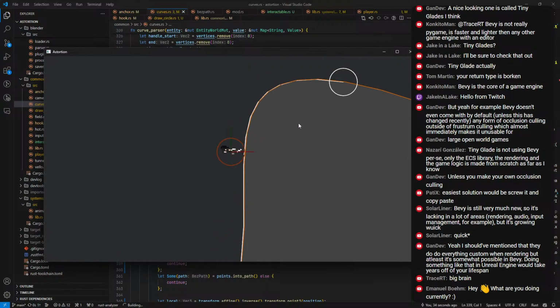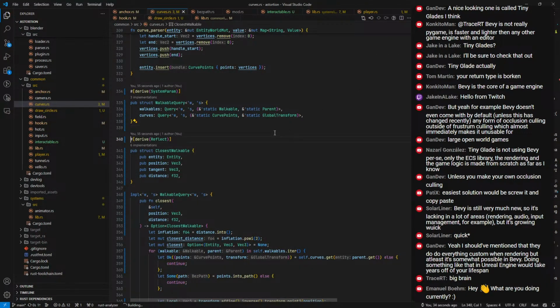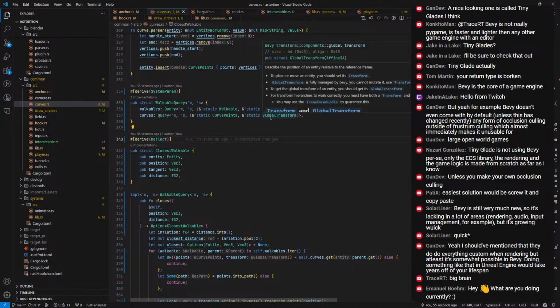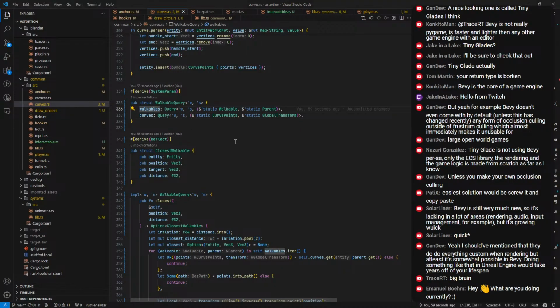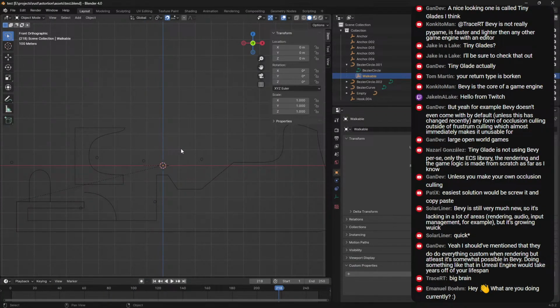Okay, so now it works. Okay, that's silly. I don't know why it has this effect, because we're not even using the global transform from within this thing.